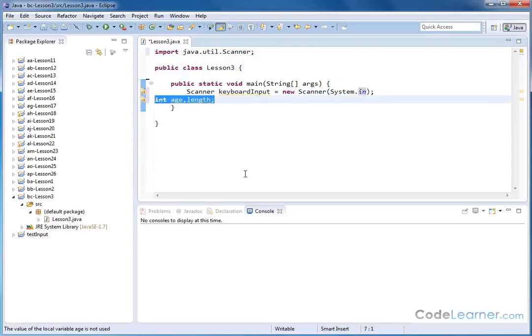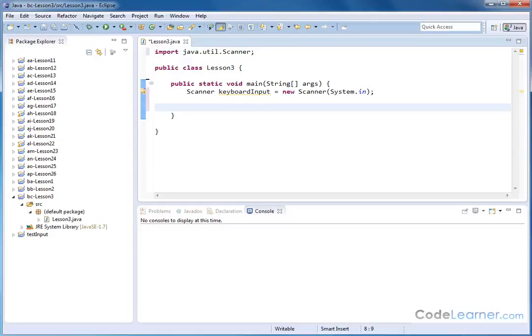All right, I know that could be a little bit confusing. You need to get used to seeing that because we're going to use it every time we read from the keyboard. We're also going to use it later on when we do real object-oriented programming, which we haven't gotten to yet. I could just tell you, hey, type this in, but I'm trying to tell you what it is so that you understand it. So this creates our object called keyboardInput to read input from the keyboard using the Scanner class that's provided by the import up here.